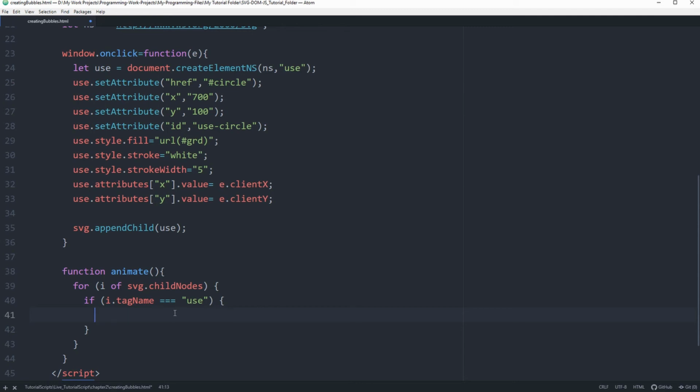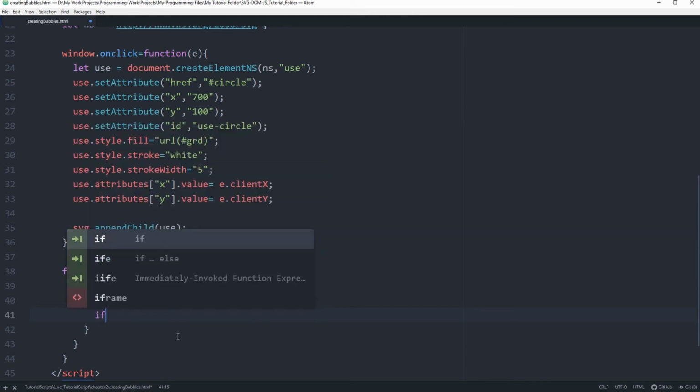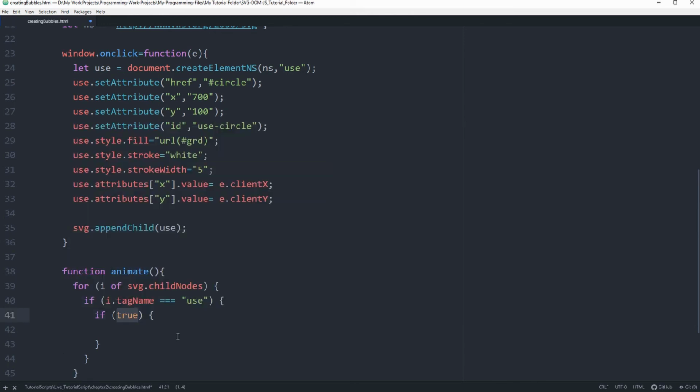So I'm checking to see if there's a use tag, and once that is confirmed, I will create another condition to check whether this use tag has the ID of circle. So we will check its value.